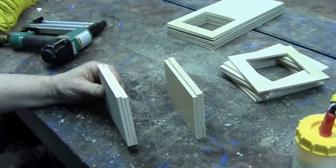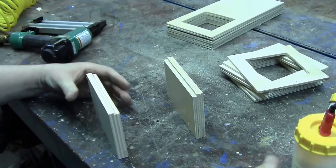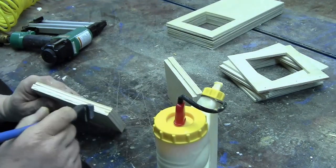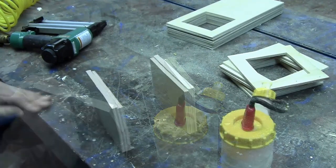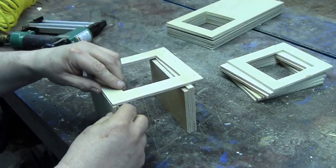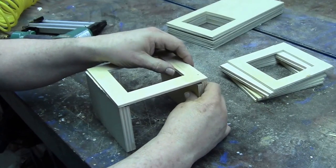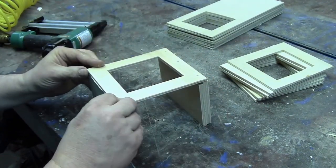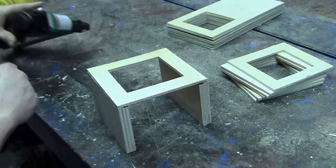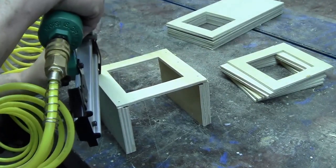I've got the two sides here, making sure that the groove for the plexiglass will fit on the inside and up. Apply glue — I don't want to get so much glue that it goes into the groove, but I want to still get enough that will hold. I grab the front end and put the front carefully on, aligning it and allowing the other side to hold it up. Once it's aligned, I nail it, making sure I do not drive the nails through the rabbet.